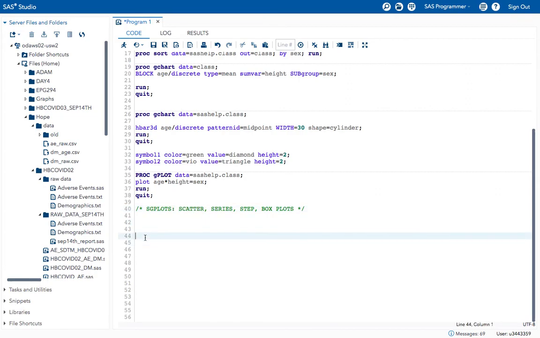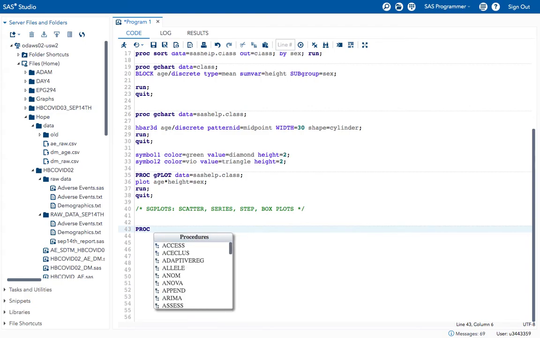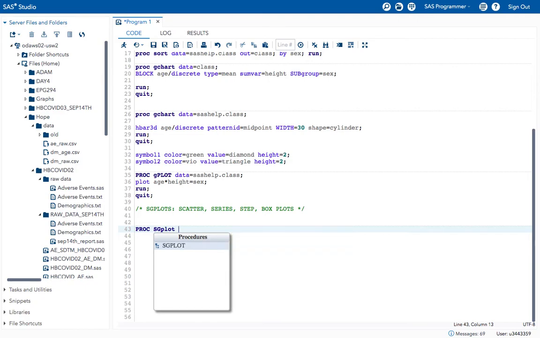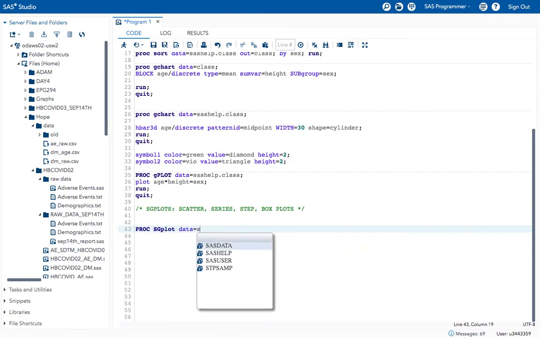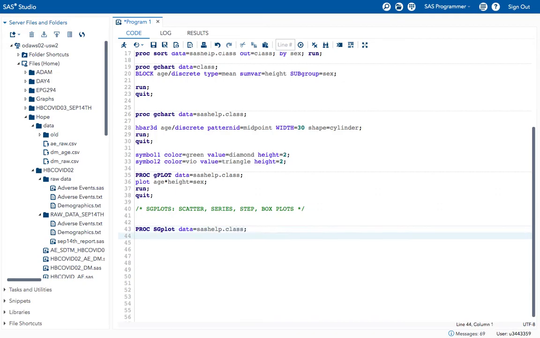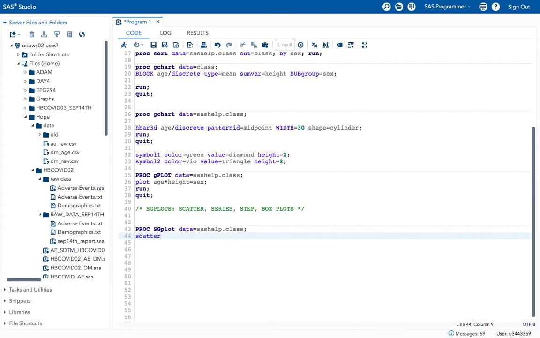For example, here I am taking proc SGPLOT, data equal to SASHELP.CLASS, and the plot we are explaining is the scatter plot, so let's take scatter. Here we can mention which variable is represented on which axis.